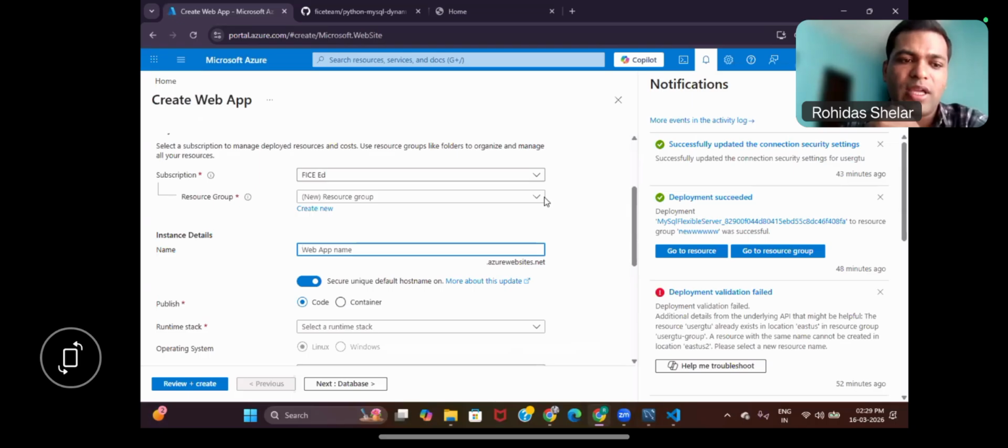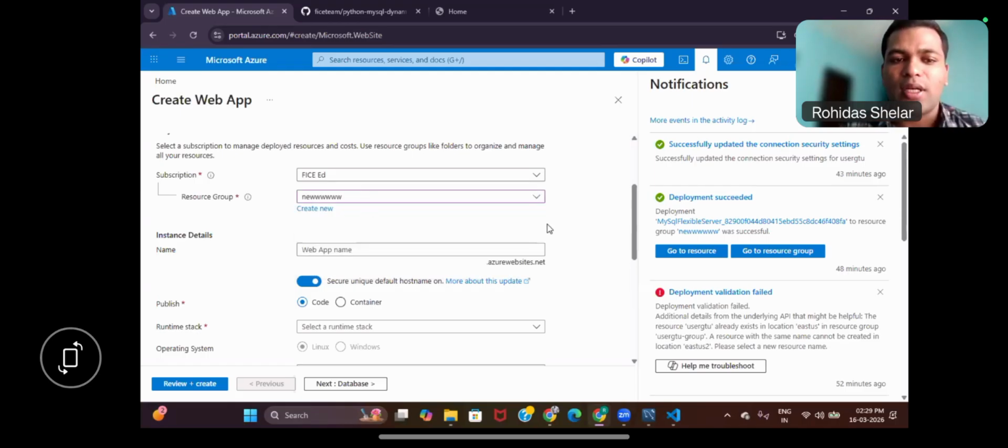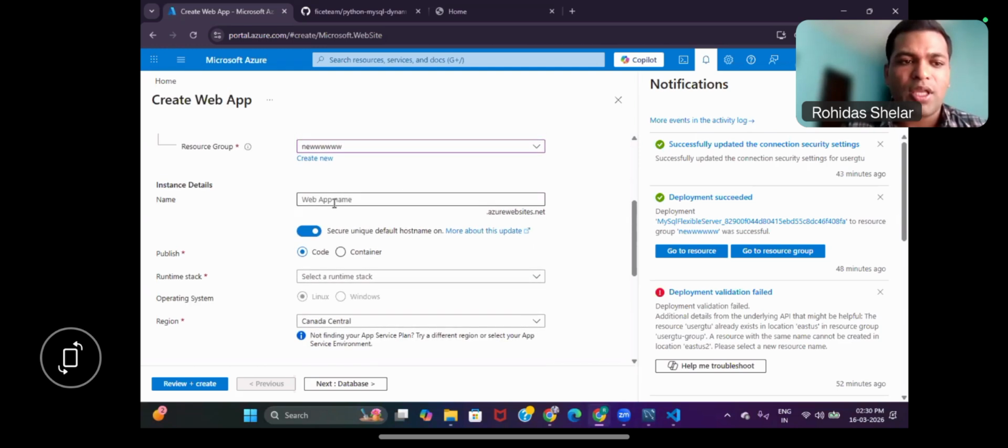Once you search for the web app, my suggestion is that you use the same resource group. Which one? The new one. The resource group which we used for the MySQL. For now you have to use the same resource group. Once you use the same resource group, then here you have to write down the name. This is the domain name.